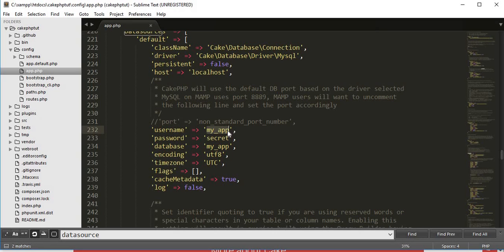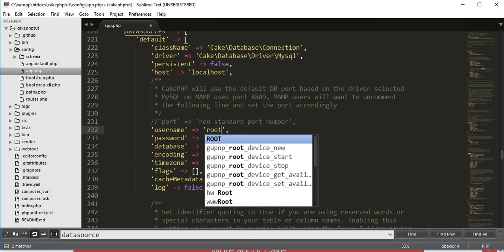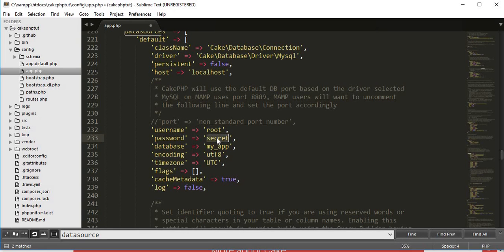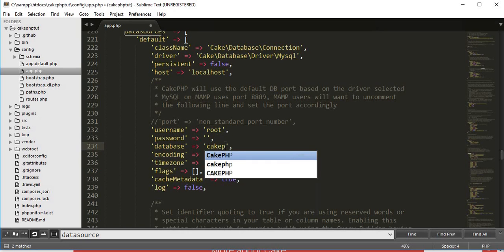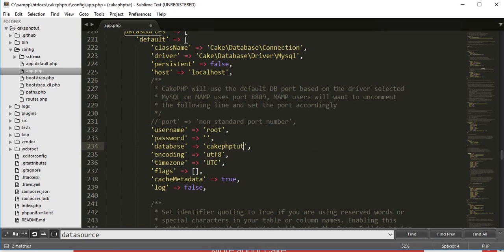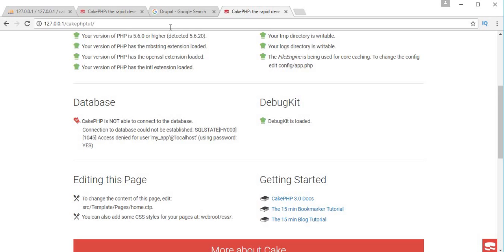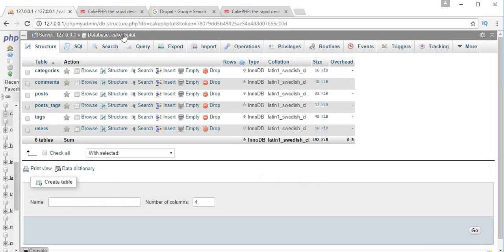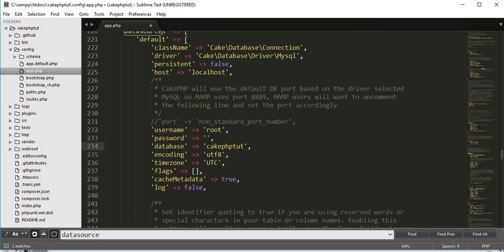Our database username is root and password is 0. Sorry, I haven't set any password for my database, so the password will be empty or null, and the database is cakephp tut. Here you can see this is the database name. You need to type in your username, password, and database name.